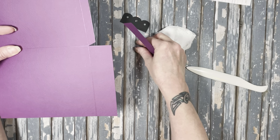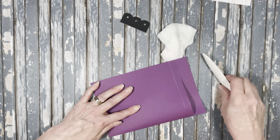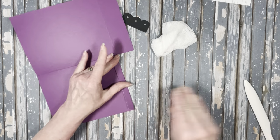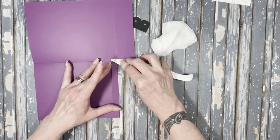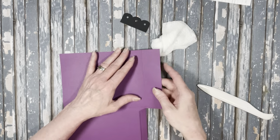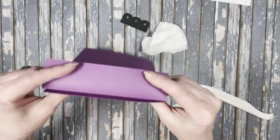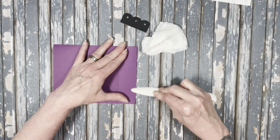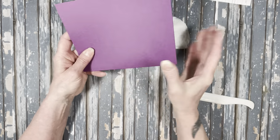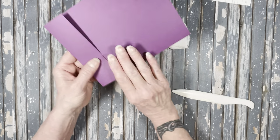So you should have a piece that looks like this. And then we're going to fold up and make sure everything's nice and lined up. I'm using scrap paper from my stash to make this. And again, I was trying to do it color coded so you can see the different pieces as we're putting them together. Okay. And then what this is going to do is the flap goes to the inside and goes like that. And then this 1/2 inch or 1.5 inch piece here flips to the back. Okay. So when you get this put together, front page, you turn the page, this is the back, and then here's that flap that we're going to add the attachments to, okay?